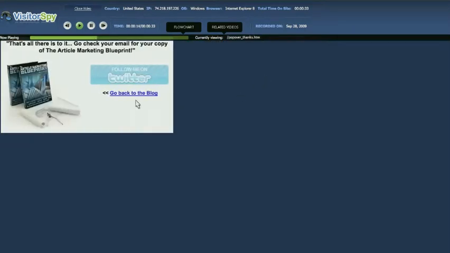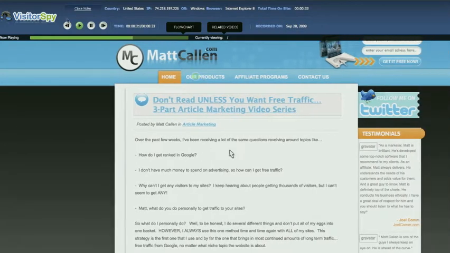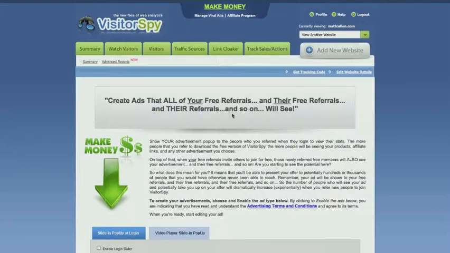And this is a hugely effective opportunity to get your product in front of potentially thousands of other people too. And what am I talking about? Well, I'm not going to spend a lot of time explaining it, but I will show you. It's this viral ad system. If you're a Platinum member, you get to create ads that all of your free referrals, people that you refer to this system who sign up for the free version, and their free referrals and so on, will all see your ads and your ads only.